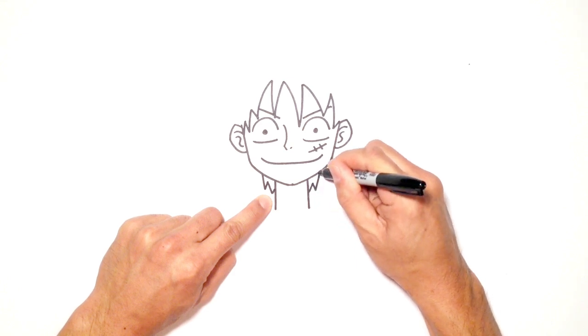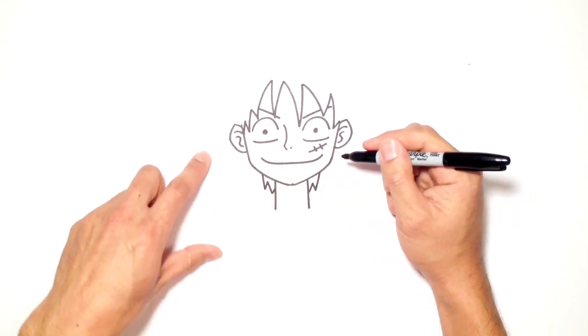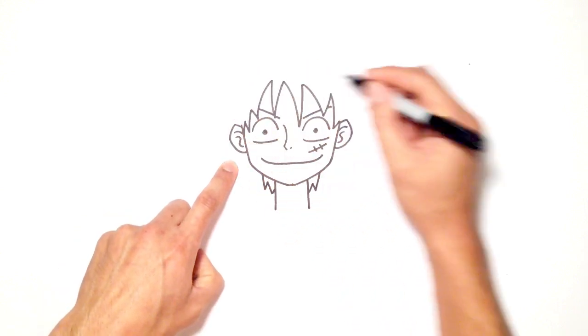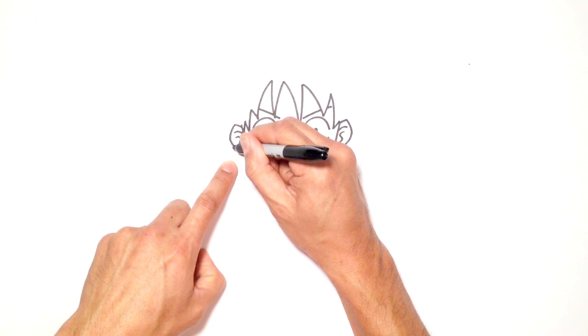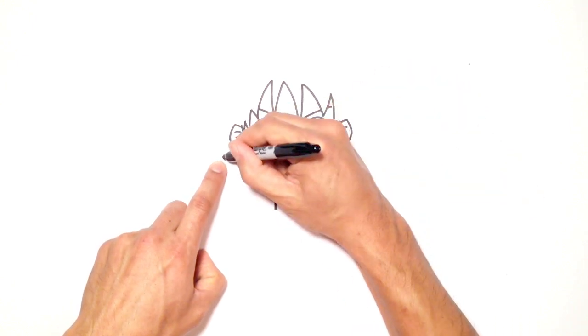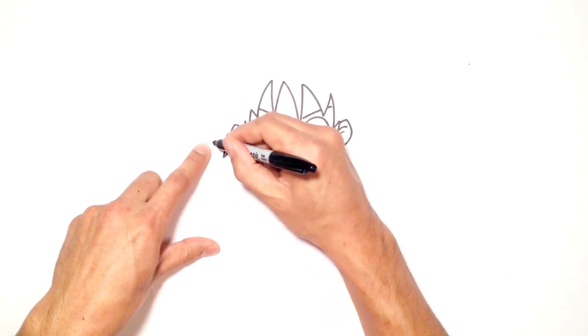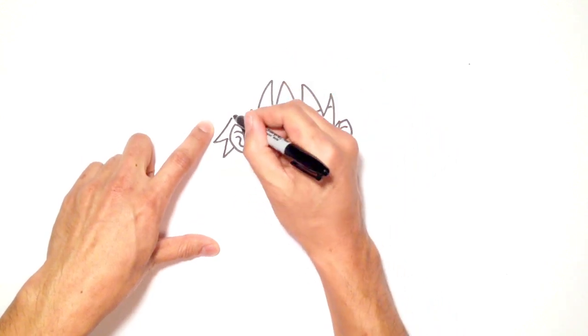Here I'll do sort of the same thing, just like so. Right, now from here, he's got a bit of hair that sticks out along the side of his head on both sides. So right about here, I'm going to draw a line that angles out, kind of goes back up towards the ear, kind of curves out, and curves back in.